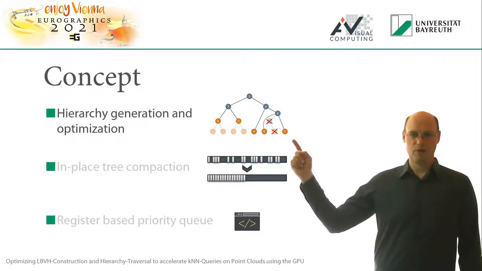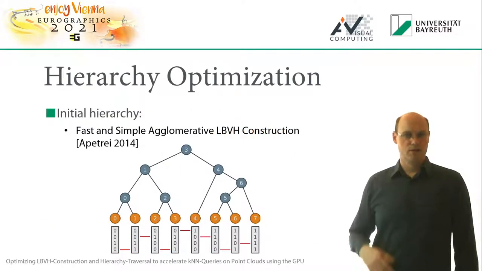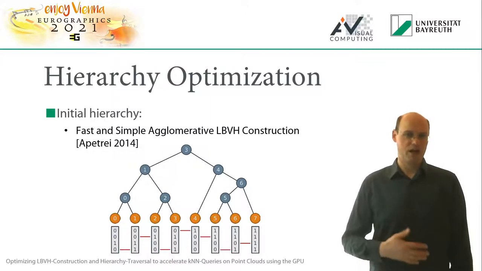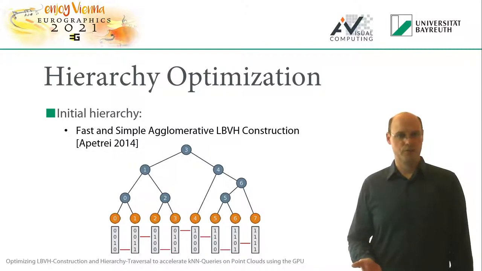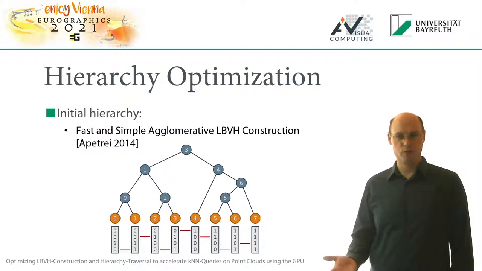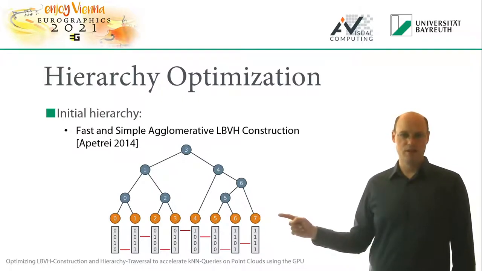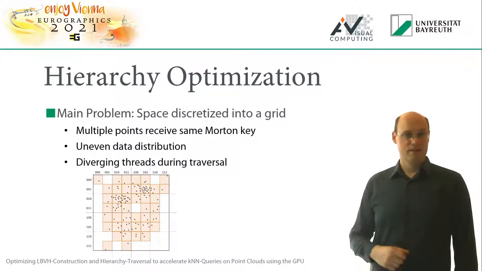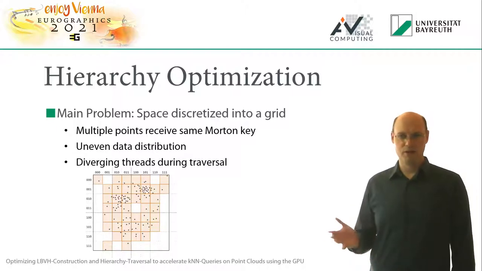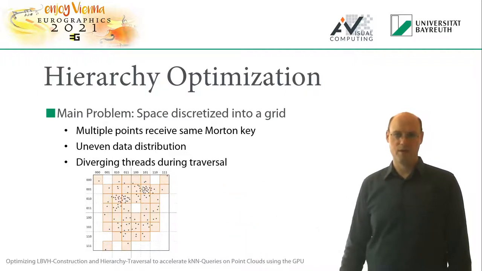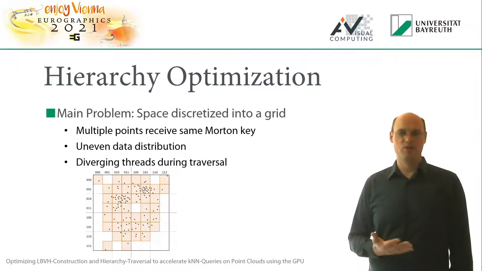Let's first take a deeper look at building the hierarchy. To quickly generate an initial hierarchy, we use a Patrice LBVH construction, which builds the hierarchy and bounding boxes in a single kernel launch. It is based on computing a Morton key for each point and then sorting them. The hierarchy can now be generated using the bit prefixes. This is extremely fast, but it basically builds a KD tree over a fixed grid. Depending on the Morton code resolution, there are few cells with many points and a large amount of cells with few points, which in a data-parallel scenario causes threads to diverge in data-dependent loops, leading to suboptimal performance.